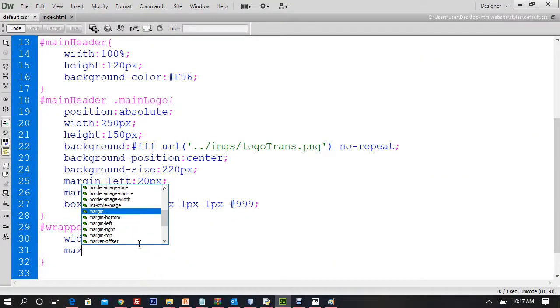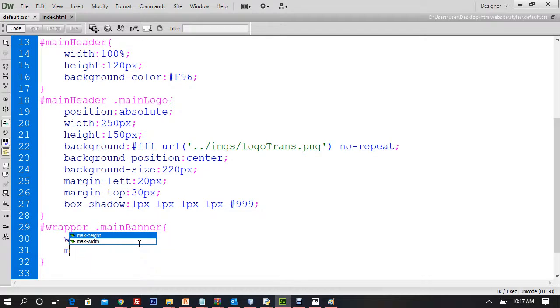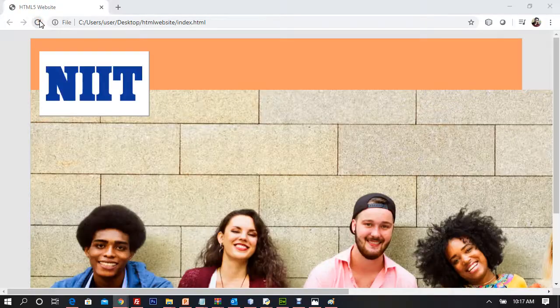So I'll say maximum height, or I can use height. That means maximum height is going to be, let's say, about 250 pixels, because I cannot afford more than 250 pixels. Now still this div is coming over it. Now in case this div is overflowing, it's overflowing from the bottom, it's overflowing from the top.